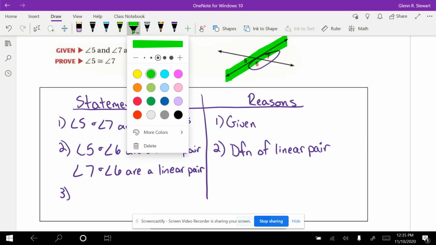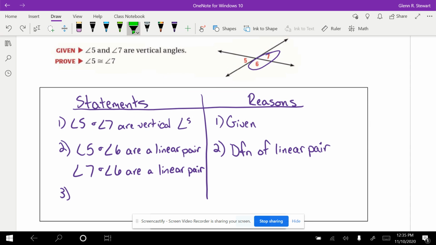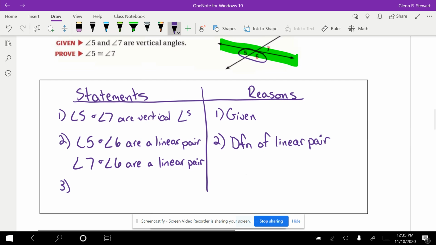The same goes with this as well. Let me back up here. These two would also be linear pairs, because if you're looking at this line, the sum of those two with that line is 180 degrees as well. So essentially 5 and 7 are congruent, which we're going to see here using this linear pair postulate. And then I'm going to show you how to make this even simpler on the next proof that we do.